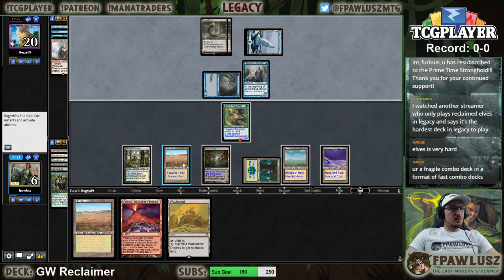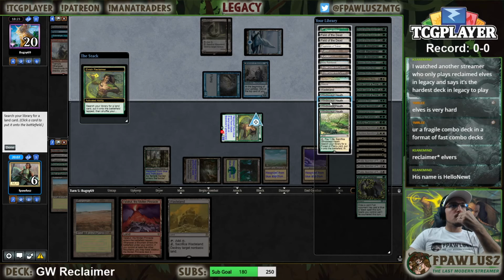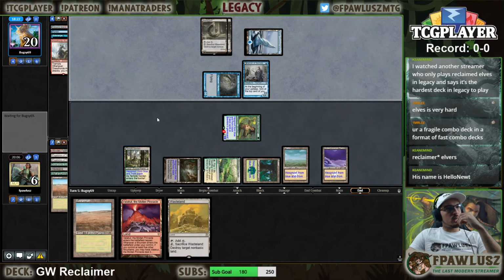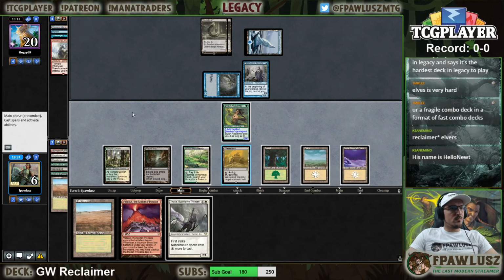I guess I want to sack the Savannah. I guess I have another one. Yeah, I'm gonna get a fetch land here. The reason to get a fetch land is that we can play around my opponent's double Wasteland here. We can at least shoot. If we draw a Dryad, we can shoot down this Delver. Something good. Thalia. So that probably means that we're dead. That probably definitely means that we're dead.